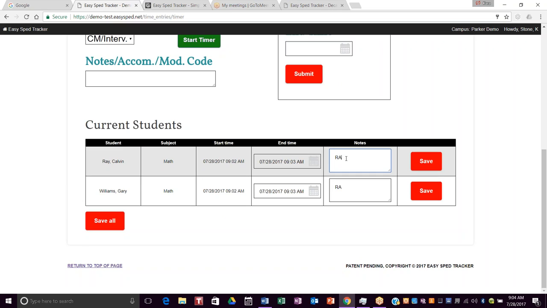If I need to enter additional notes, maybe check understanding, used a calculator, and maybe on this student, they were off task, maybe threw a pencil, maybe you tried the motivator, or they had a BIP, maybe a motivator.